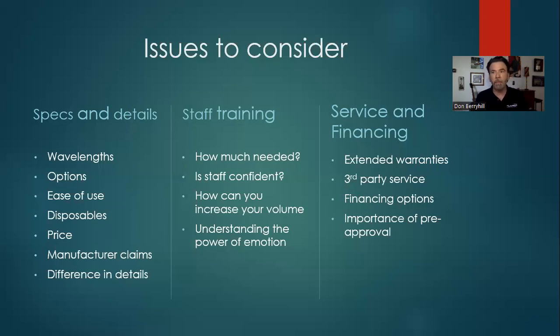In terms of price range, these lasers can range anywhere from typically $50,000 up to — I just heard one quoted fully loaded for $420,000. You need to decide where you want to be price-wise. You've also got to work through the manufacturer's claims because the laser physics are sometimes stretched. From one laser to the other at a certain wavelength, there are more similarities than differences, but the differences can be important — they're in the details.